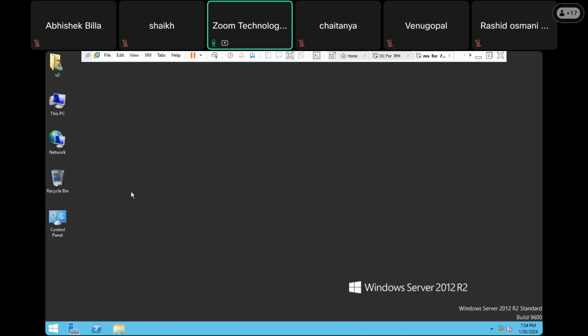So where do you have to find this application? Because we have done which method? Published. So it will be available in the user's control panel. All these steps I have written in the notes, you can see. So log in as any one of the users in the member server and go to the control panel.